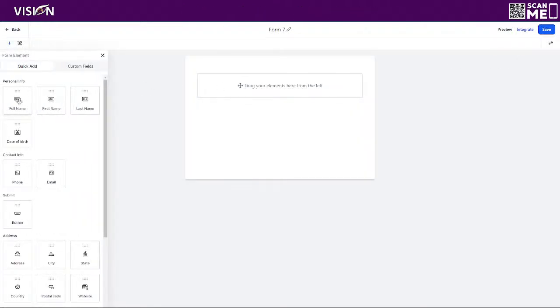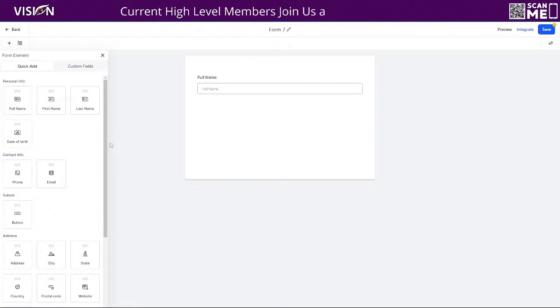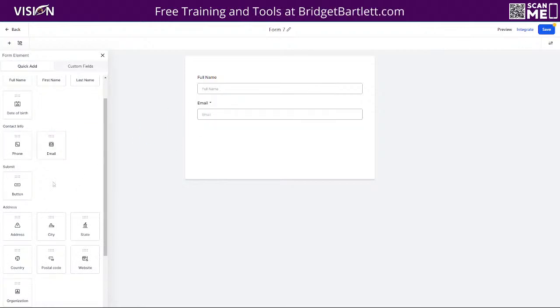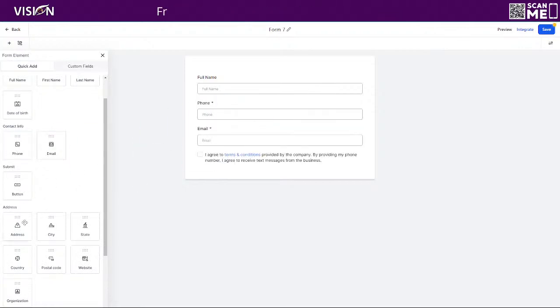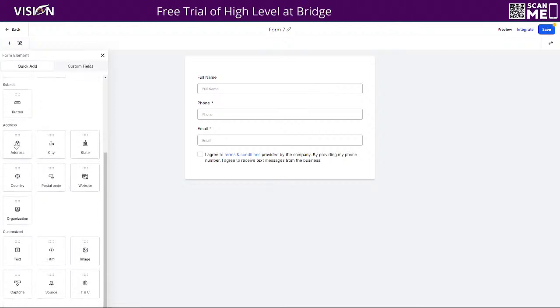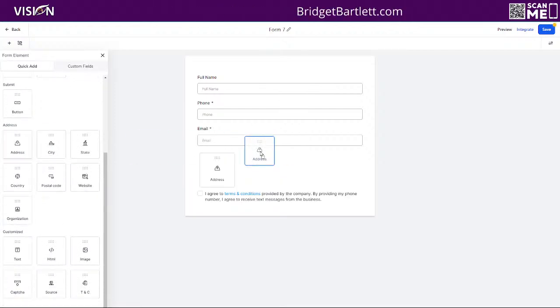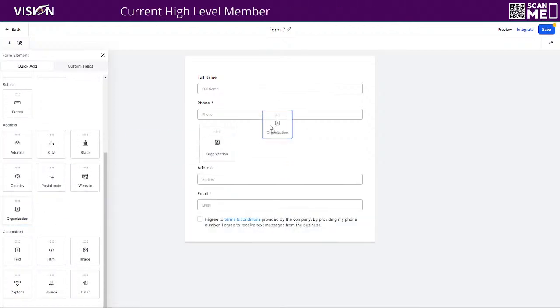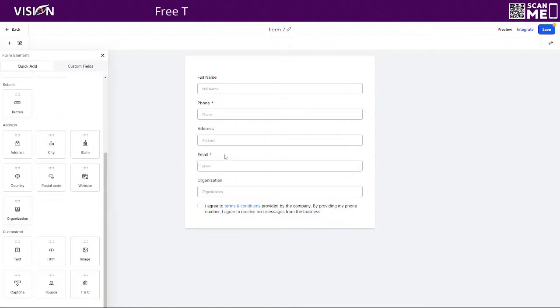So if you imagine this form is going to be the information that you're going to input on the proposal, all right? So I'm going to go ahead and add email. Let's add the name. We can definitely add the address here if we want to. We can add their organization name. So maybe we want to put that down here. Maybe we want to move the email up there. So definitely rearrange it however you want to.